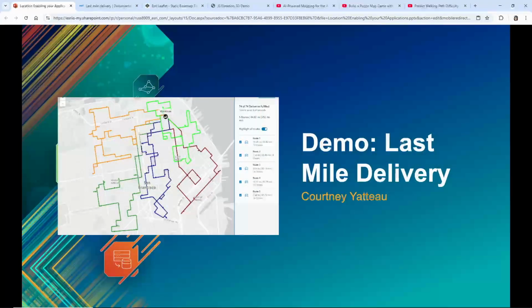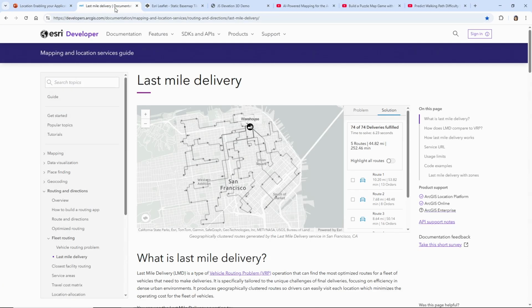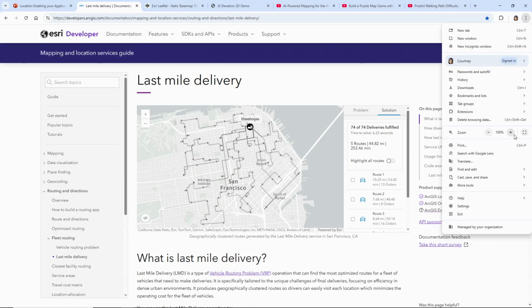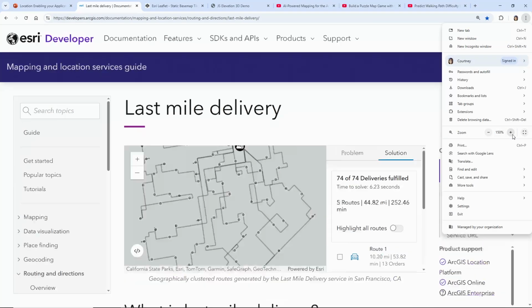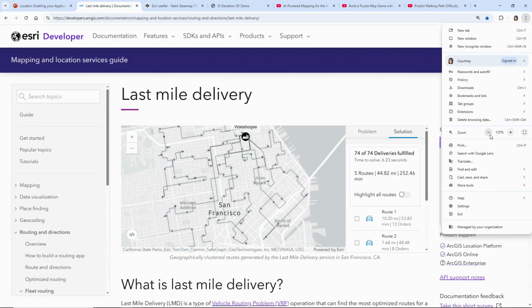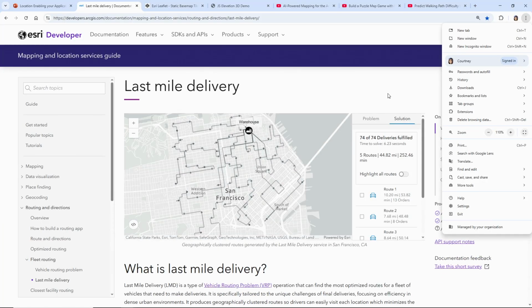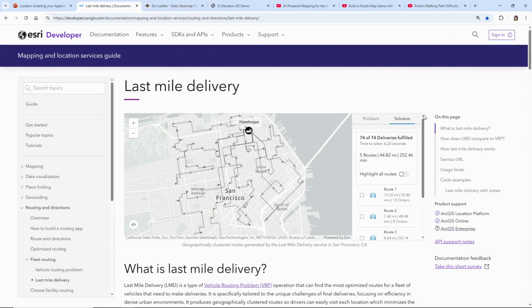So I do have a little demo to show you. And since this is such a new delivery, I just went ahead and used the one that we just recently released on our site here. So let's go ahead and take a look at this demo in action. And I wonder if I could zoom in a little bit more. Yeah, it doesn't do the best at handling zoom, but hopefully that's okay. All right. Okay, so we're going to start by looking at this demo in action.